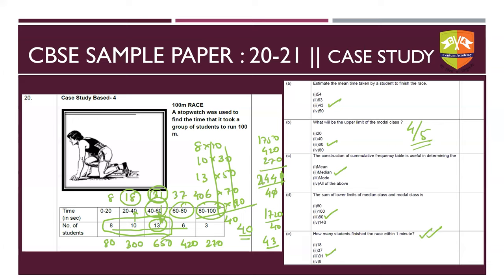So if at all you have to leave one, which one would you leave? A, B, C, D, E. Which one will you leave? First one. A. Everyone will leave the first one. Because obviously, it is not worthy enough for 1 minute. And then there is a possibility of making errors also.